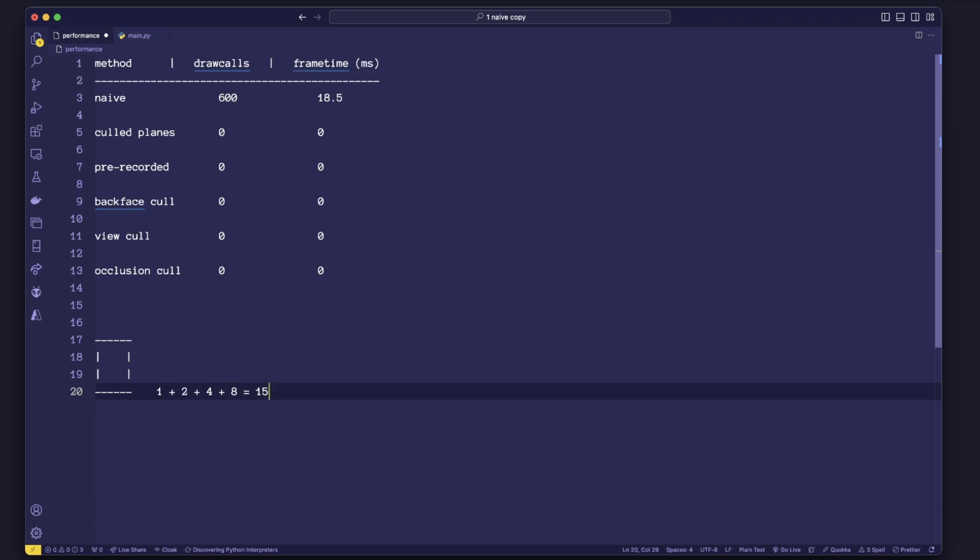So let's say we've got a block hanging around in empty space, so none of its sides are blocked by other blocks, then it's got full visibility. That's a mask value of 15. Let's say, for instance, that there is a block below it, which is masking out the side corresponding to a value of 4.